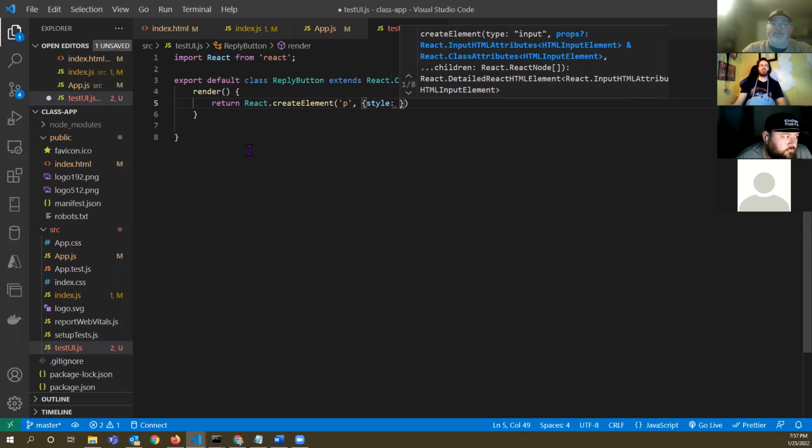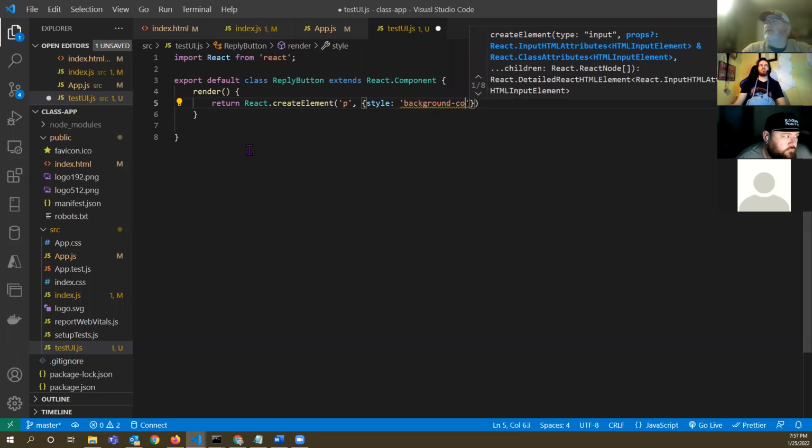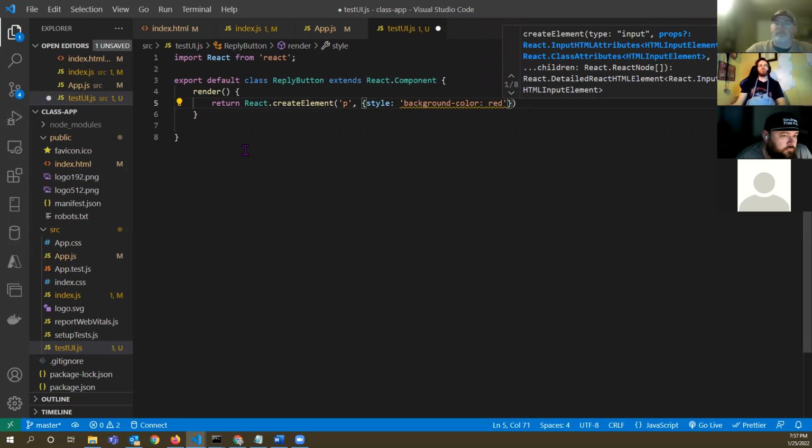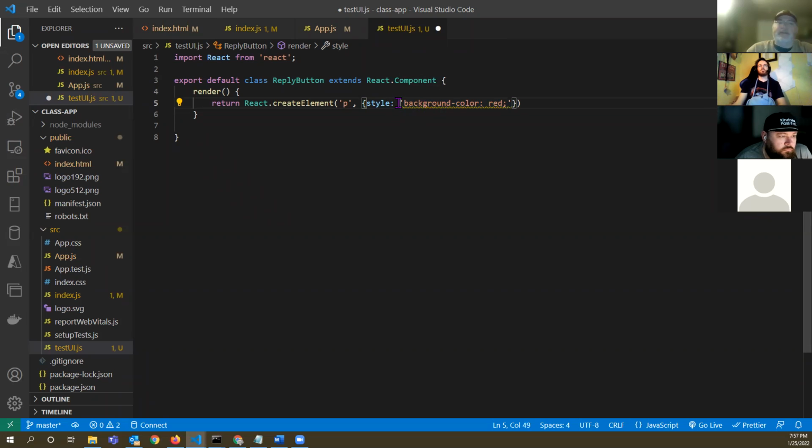And then we'll do, let's say, background color, red. Screen object, that's right. So it's there.